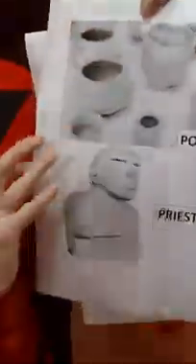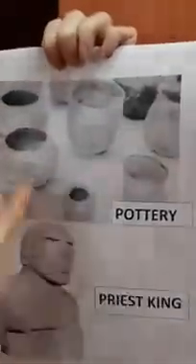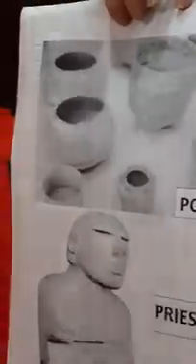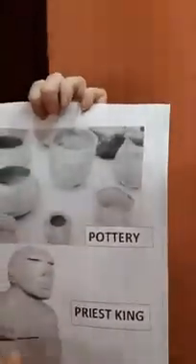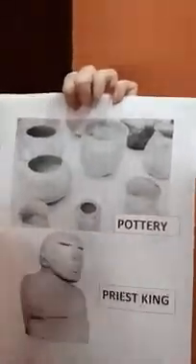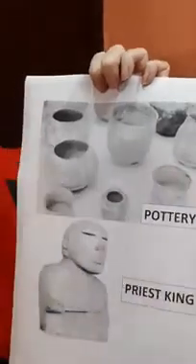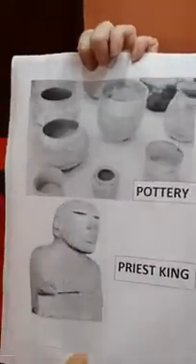Next I want to show the pottery we have found in various sites. These are the pottery. You can see various kinds of pots, and if you zoom in a little, you will see that there are designs and paints around the vessels, and they are geometrical figures. That means these people had very good knowledge of drawing and design. That is a very unique feature of this civilization.